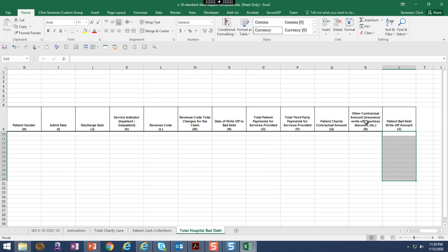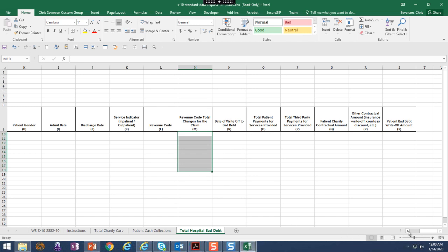All this other information is required to be able to reconcile and use a logic test to see if the amount reported makes sense. Whatever the total charges were for the claim, they could only be in one place. The various columns here can only total that total charge. You can't have more bad debt and payments and contractual amounts than you had charges to begin with. That's what I'm basically saying there.